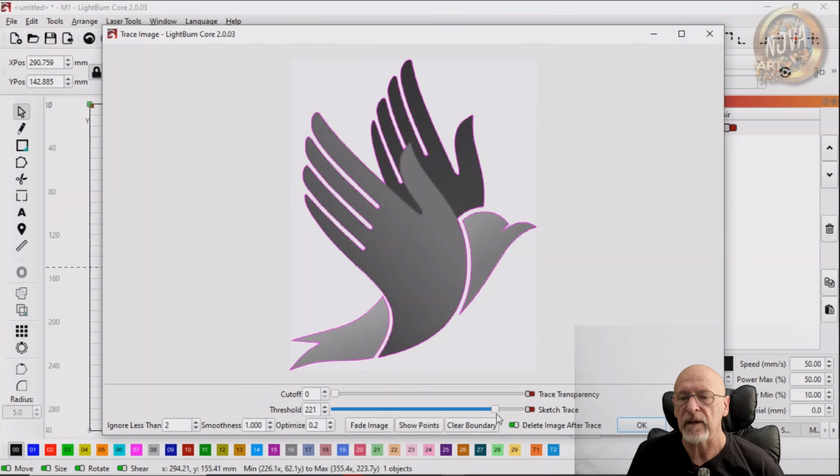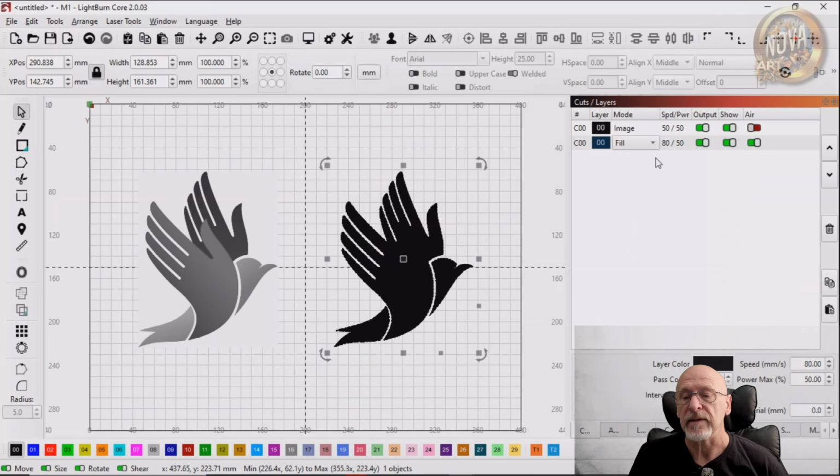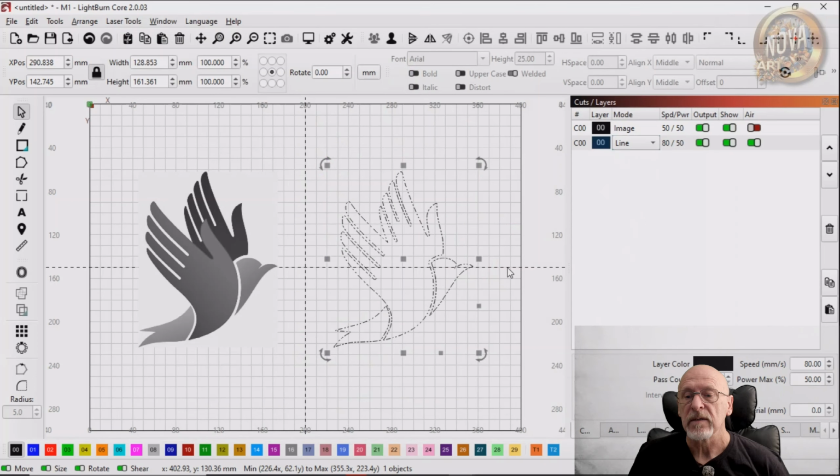Okay, so what we have here is one of the two images. Into trace, I dim the image so we can see it a little bit better. And you can see that, I mean, I could get a good trace on it, but I'm not even trying here. But someone who doesn't know how to trace correctly may give up at this point and think I'm just going to get a load of rubbish. And indeed, that's what I got. So you can see there's a part missing there, for example.